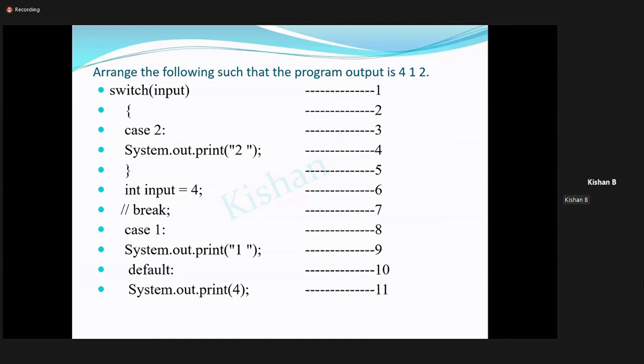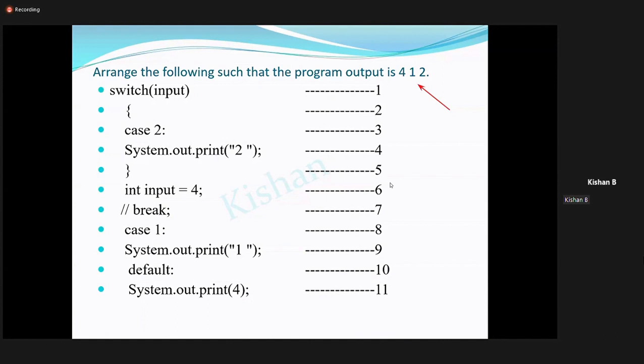Can you do that for me? I should be getting my output as 412. That is the output I'm expecting. Please help me out with that. Which number will you write first, 10 or 2 or 3?